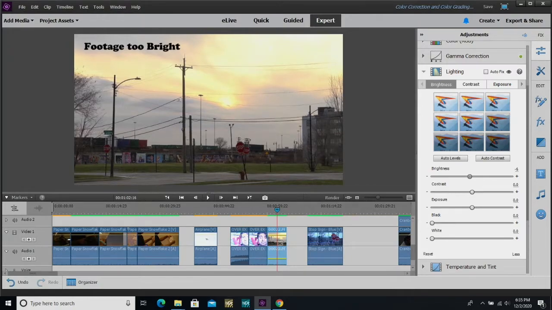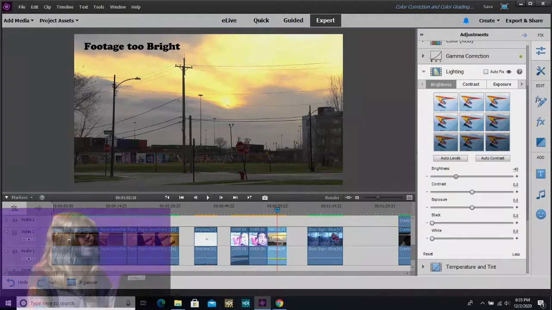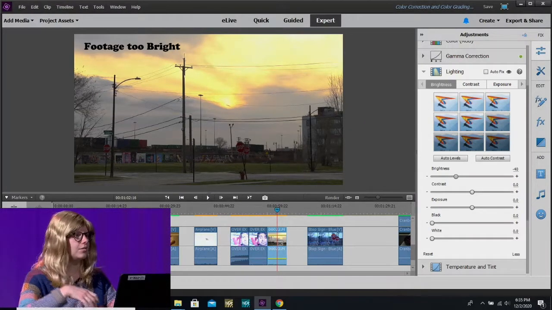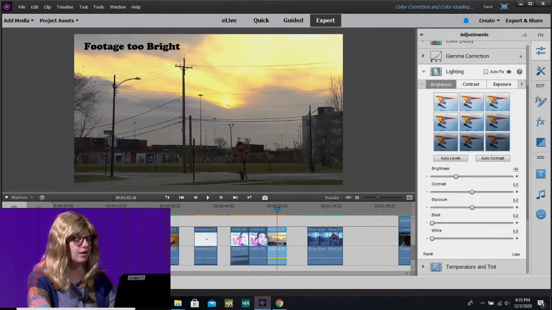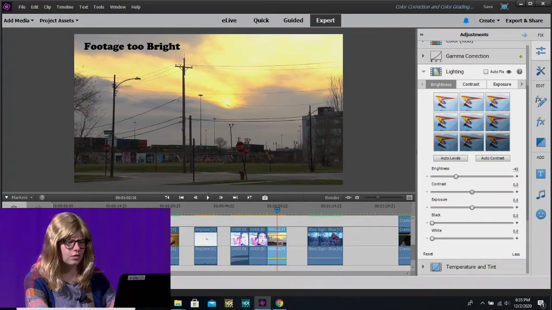So I'm going to bring down the brightness some, see how far I can get. And already, sure, I am losing a little bit, it's getting a little darker in the midtones, but look at that, the sunset's looking quite a bit better. I got way more color going on there. So that was, I think, a worthwhile effort.